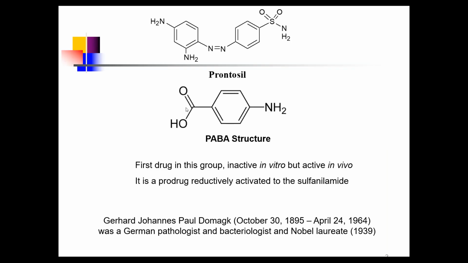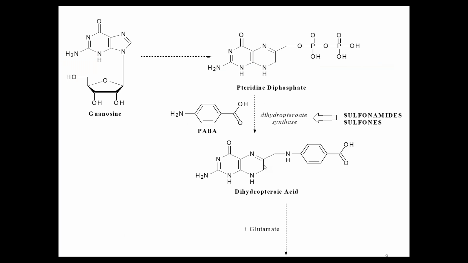So you have PABA and you have the parent compound prontosil, which is not completely but at least 90% structurally similar to the PABA structure. So instead of PABA, prontosil will take the place of PABA, and the required action of forming dihydropteroic acid will be inhibited, thus inhibiting DNA and RNA synthesis. So this is exactly the mechanism of action of the sulfonamides.